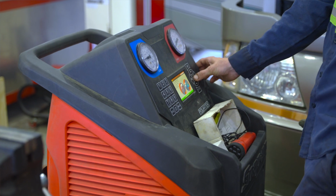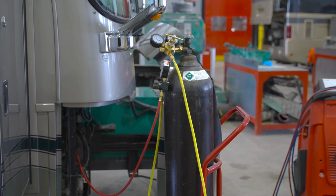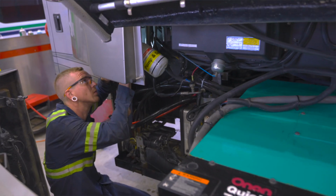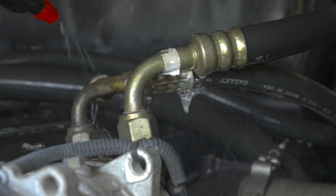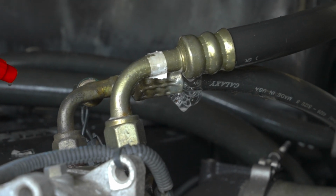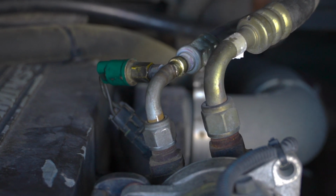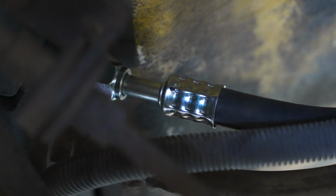AC repair requires special equipment that no RVer could realistically consider carrying around on their rig, and special training and skills that most of us DIYers don't have. Cummins had everything they needed to diagnose and repair the problem. A fitting had failed, allowing the refrigerant to leak out of the system. While it happened to be fairly easily accessible, even if we'd known to look there, we wouldn't have been able to properly recharge the system with refrigerant. As far as we're concerned, air conditioning repair is a job for the pros. Cummins had a new part manufactured by a local supplier, and we had our AC blowing cold the very same day.